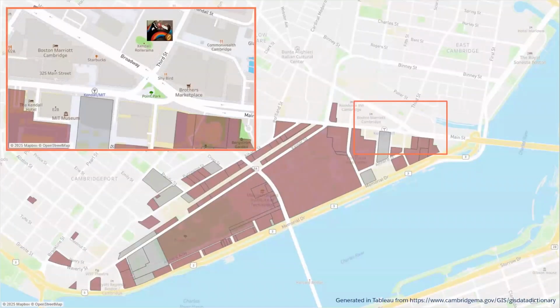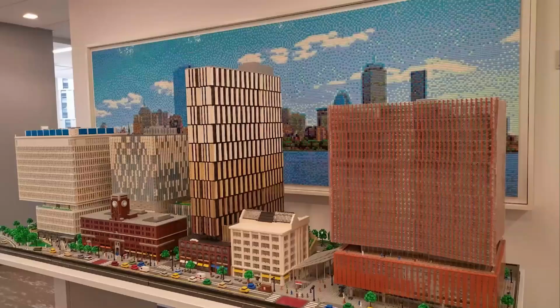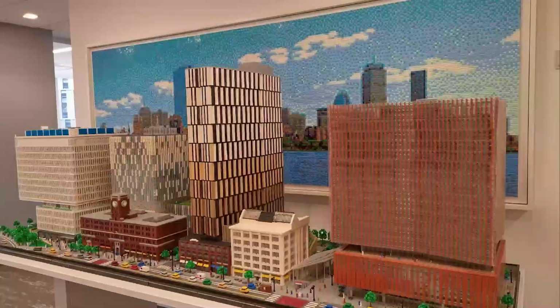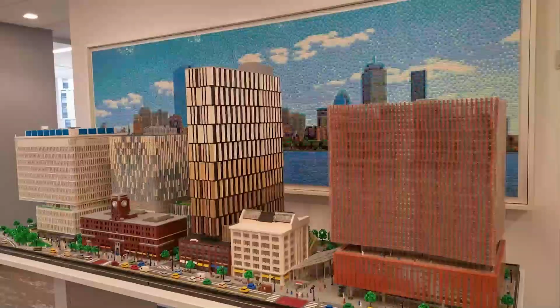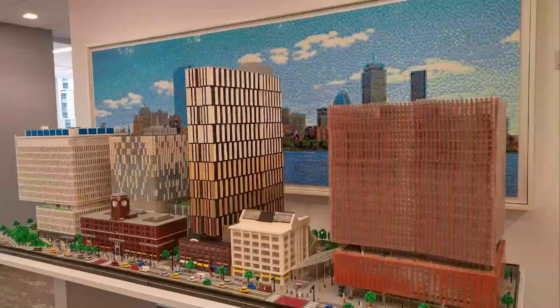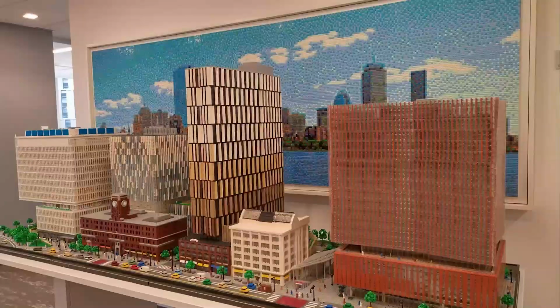One of the ways that we do that is through our real estate department, whose data and processes I supported as an analyst. Not only do we build buildings, bringing biotech, tough tech, and other companies and their people to the area, and yes, those are actual Lego models of some of the buildings we've built. Our team actually helped build out the mosaic background behind that, which is the Charles River, which I can actually see right through my window, which is amazing.